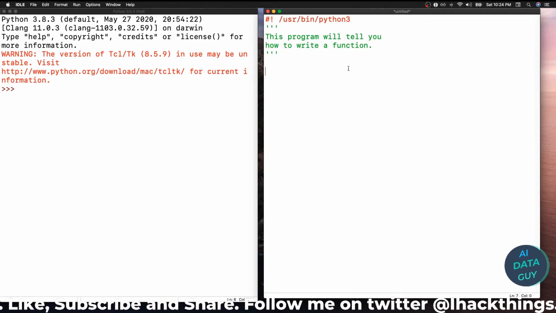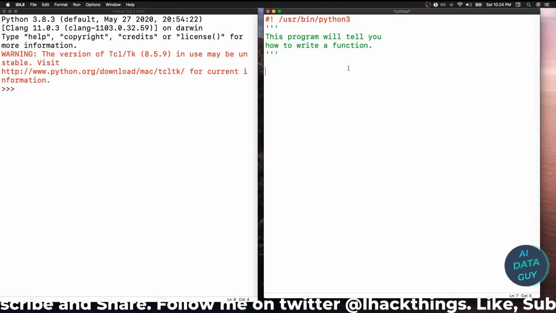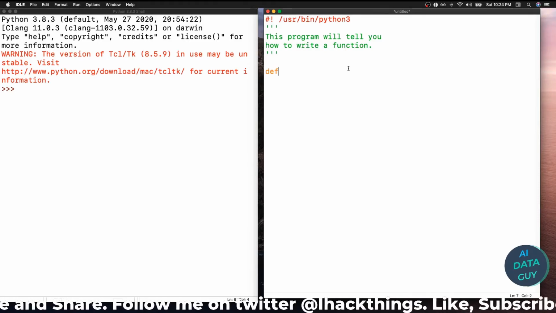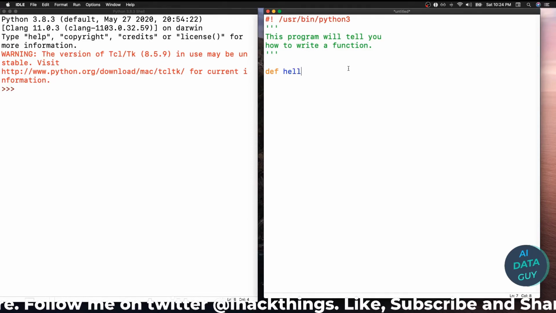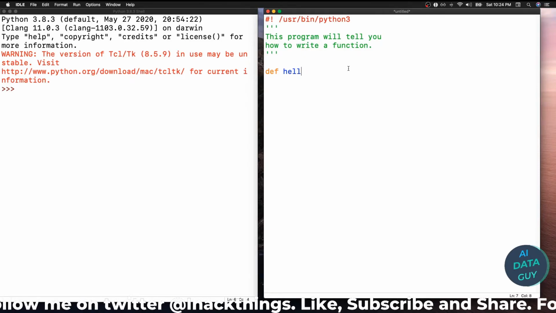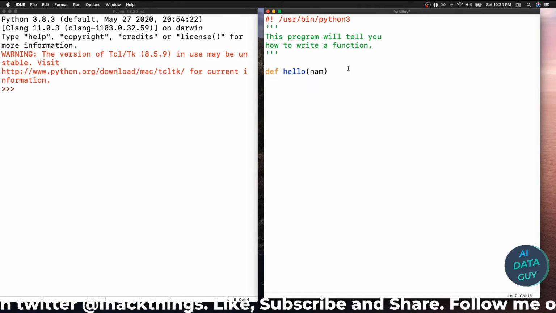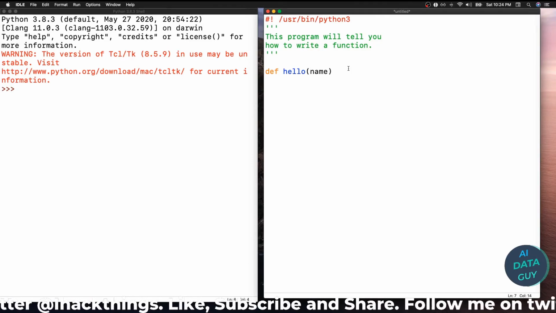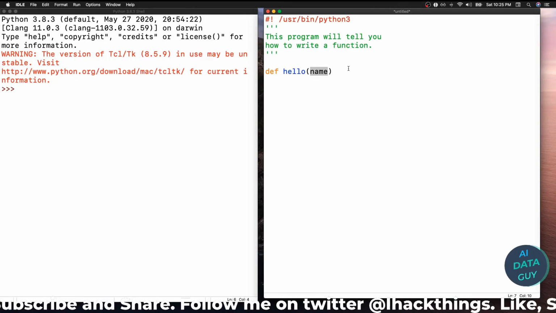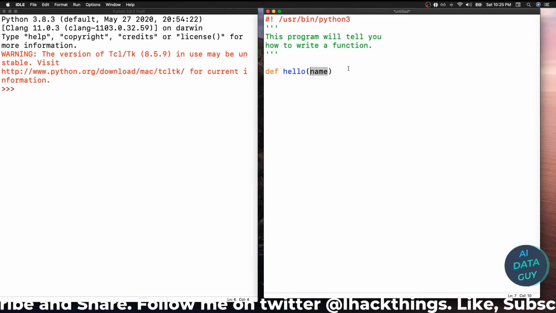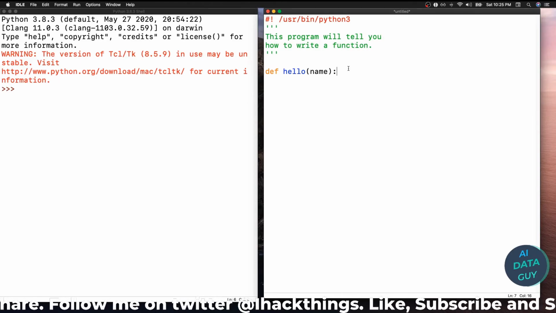We will just write a simple program to actually print something. So this is a function actually. If I say def, that means define something, and I'll say hello, not hell, hello, sorry, my bad, hello, okay, and in that I want to give something, right? So this is what we call parameters. Parameters are something you pass over so that whatever you're providing here will be included into your function.